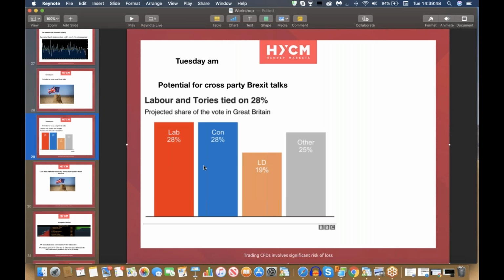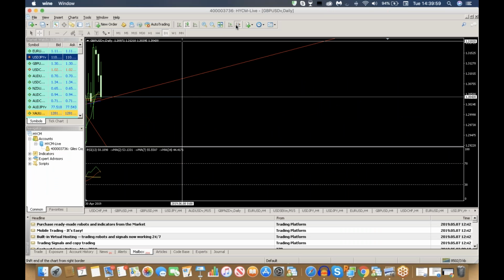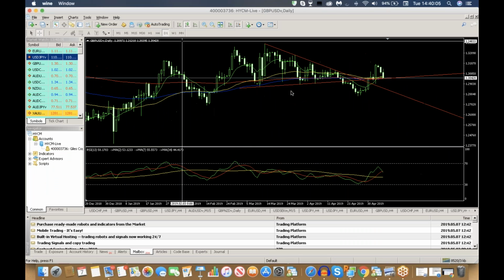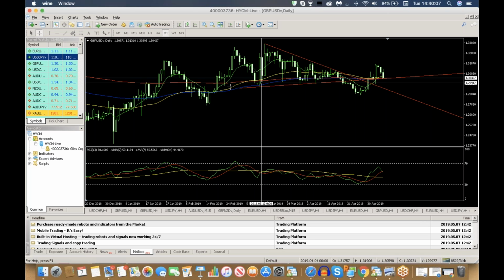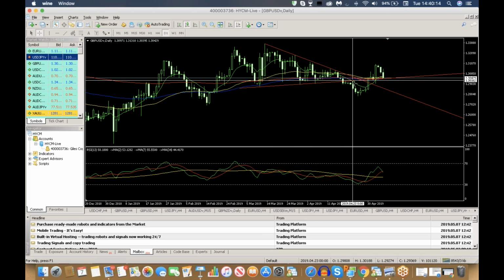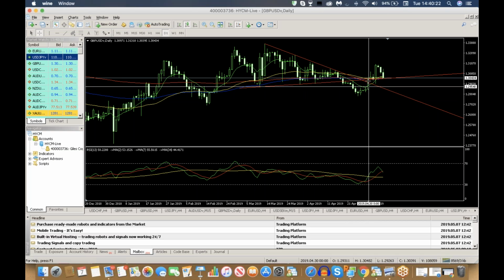But the question now is, at the moment, and this is the headline to look for, an agreement between the Labour and the Conservative government on Brexit talks. And if we get that agreement, let's look at the pound technically. What we saw, technically speaking, was that descending triangle. Then we saw price break out of the descending triangle, so that break and close, retest, sell off. That breakdown of that descending triangle has turned out to be a false technical break. We've now broken up above the top side resistance of the descending triangle, and we're heading back down.